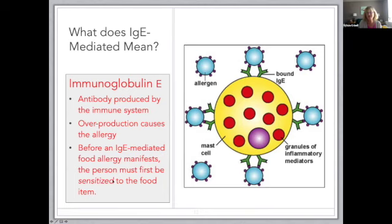But what's interesting is we don't have this reaction the first time we're exposed. So for example, I'm an 8-month-old kid. I've never had peanuts. My first bite of peanut butter, I may not have a reaction, whether or not I'm developing an allergy. But the next time I have them, if I'm developing an allergy, the second exposure can trigger the immunoglobulin E, and the kid's been sensitized, and the next exposure can be very serious.